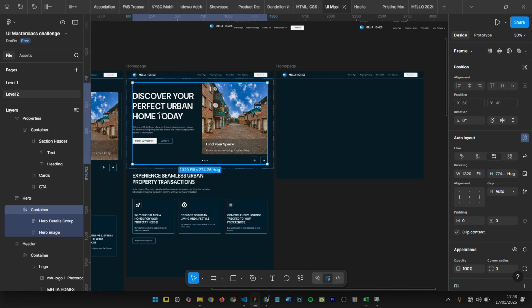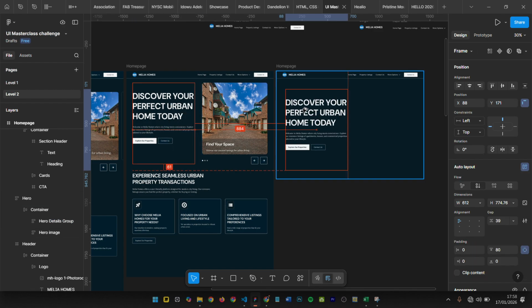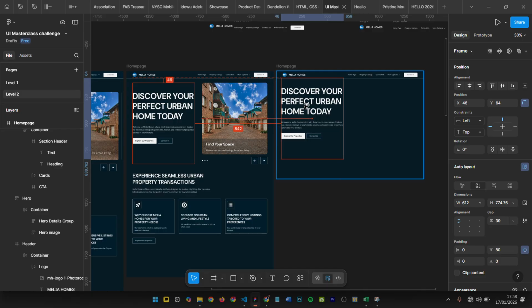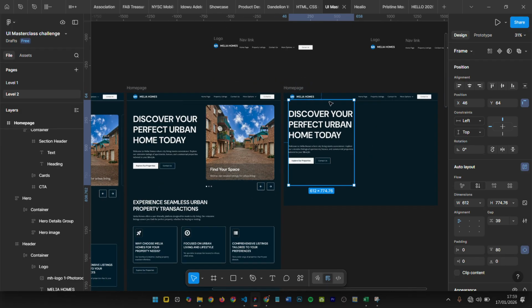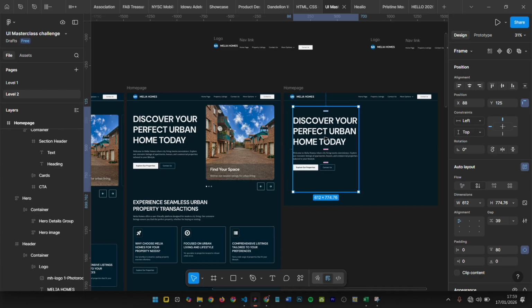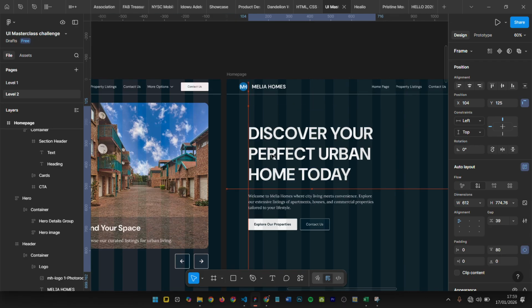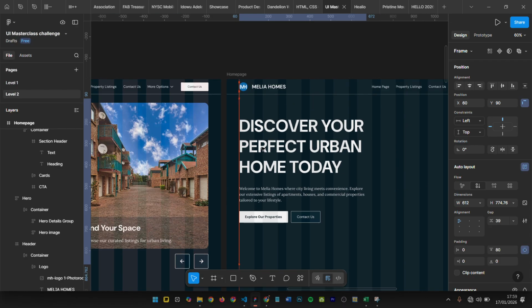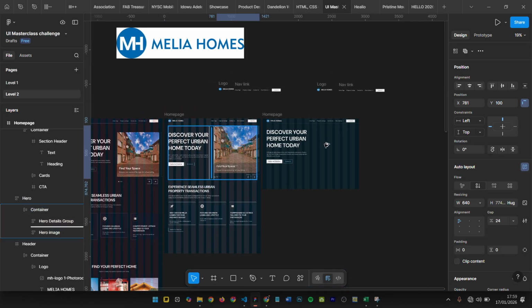So now, I will not be starting this one from scratch. I will leave this one for you to experiment with. I will not make it an image. So let me put out the grid so that we can see what is going on. So you can see this one is aligned. So here too, you want to align it. And this one too, you want to align it.